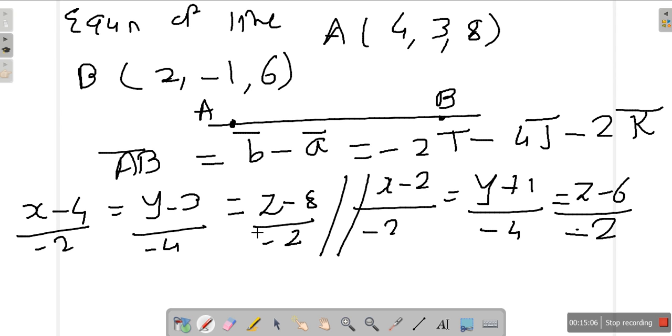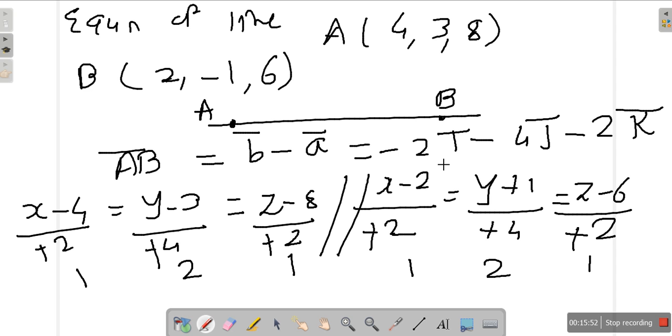Now minus 2, minus 4, minus 2, you can actually cancel the negative signs and make them plus all throughout. Still it is fine. Also you can take the ratio. You can see that 2, 4, 2, if you take the simplest ratio, it can be 1, 2, 1. Since it is a ratio, you can divide throughout by a common multiple, here by 2, and you can still get the same answer. So this is the equation of line passing through 2 points. First you find a vector along the line which is given by AB, and then we can go ahead with our regular procedure. So these are some simple equations of lines.